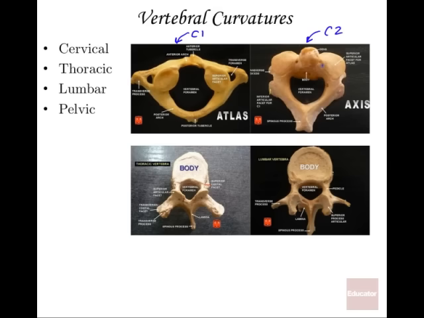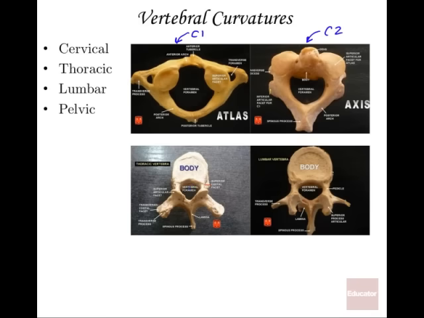And then we look at the other sections, thoracic, lumbar. This is a typical thoracic vertebra, same image as the previous slide. This is where you're going to have significant transverse processes because you have to have ribs attached to it. So you do have 12 pairs of ribs, so there are 12 thoracic vertebrae. And like we said before, you've got this hole for the spinal cord going through it.